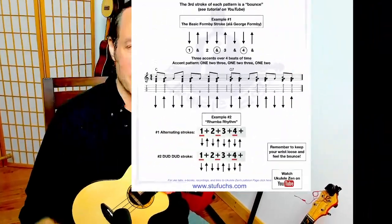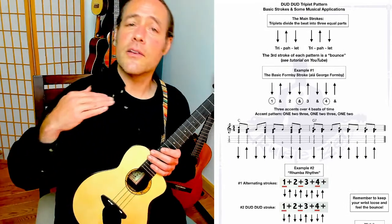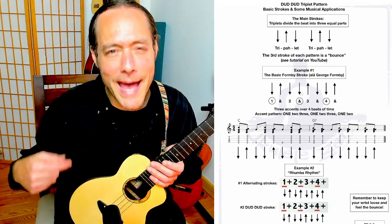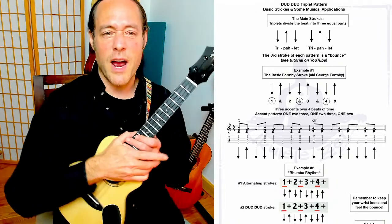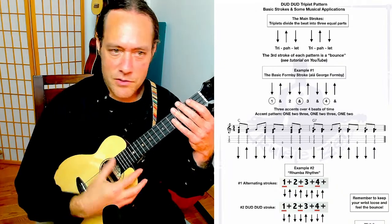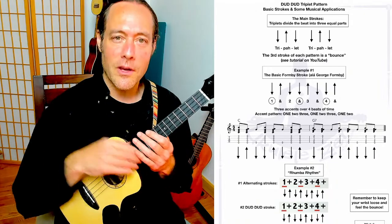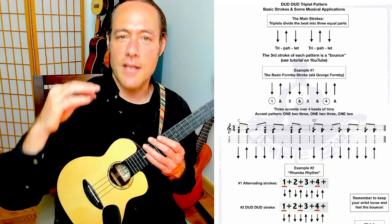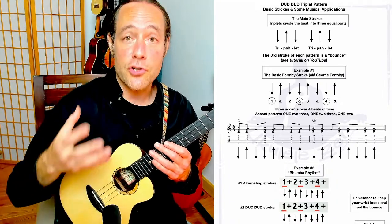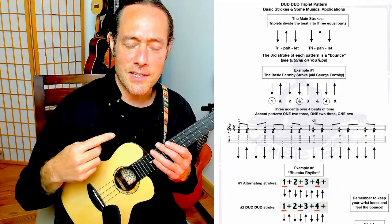Now, let's get into how to apply this to the music. Of course, this lesson is meant to model a system of practice, right? You would hang with the slow stuff for a while. You'd pick up the pace. You could try all kinds of tricks. Maybe you want to mute the strings. You know, maybe you want to try other chords. But you get comfortable in that day by day, just getting more and more solid. Just because things are shown once doesn't mean they're internalized. We want to practice them, guided repetition.